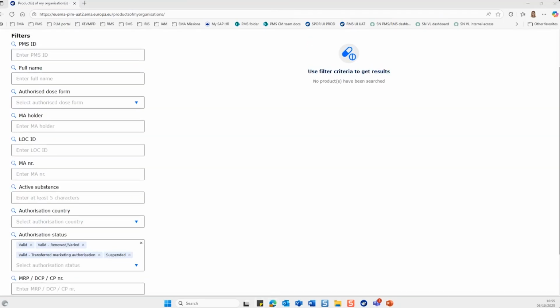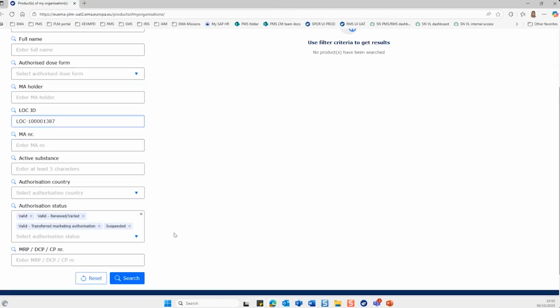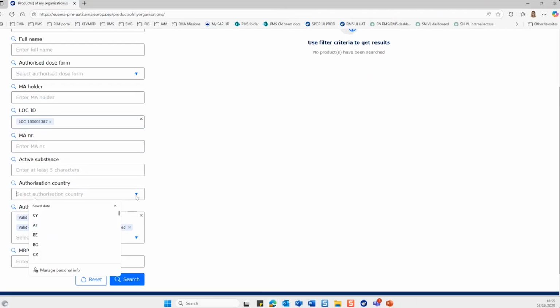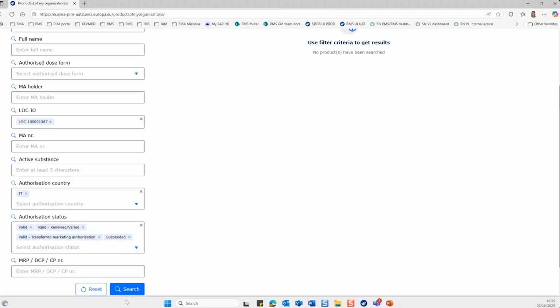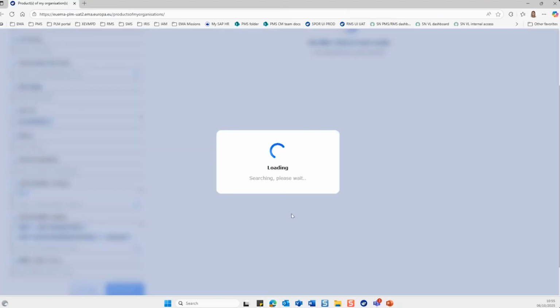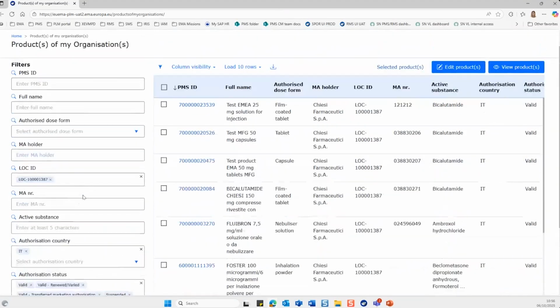In this case, as I said, I am a data steward, but I'm impersonating, say, Chiesi Farmaceutici. And I want to update my products which are authorized in Italy. So fine, I go and search, I run the search, the system loads. It depends, colleagues, sometimes you might have noticed that it takes ages. It means that the searching criteria was not refined, so you're just running an open search and it takes a lot. If you can refine the searching criteria, my suggestion is always to do it because it's much faster.